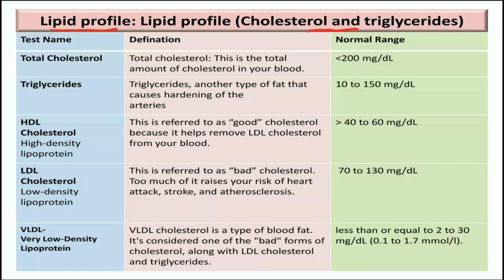Now, what is the role of lipids in our body? Actually, lipids are essential for various functions in the blood. Cholesterol, for example, is important in the synthesis of hormones. Vitamin D is made of cholesterol. The cell membrane is made of fat and cholesterol. Bile salts, which are used in the breakdown of fat, are also made of cholesterol. The sex hormones like progesterone, testosterone, and estrogen are synthesized with the help of cholesterol. So you see how important lipids are.